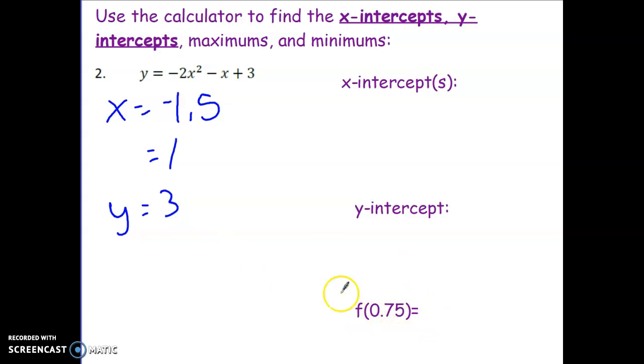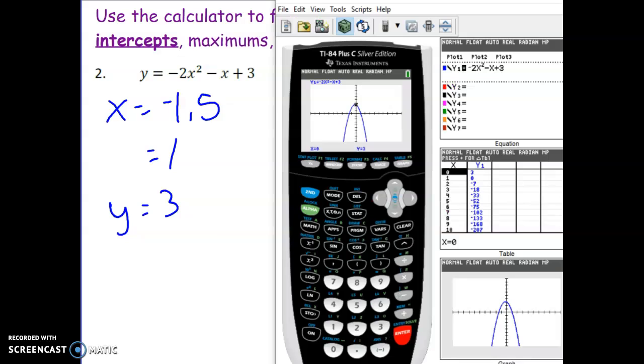Okay, so look right here. I can find any function value doing that. You guys remember the ones we did on the last quiz? I can do that this way also. So I'll pull that up, second, calculate. Let's find a value. This time, instead of finding the y-intercept, I'm just going to find what is the y value when x equals 0.75. And there it is right there, 1.125. So it'll tell you any value that you want. You can just hit that value and you can find it.